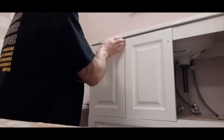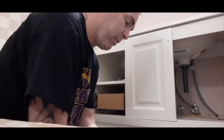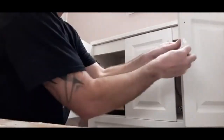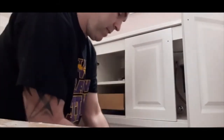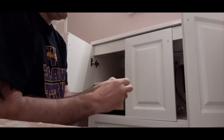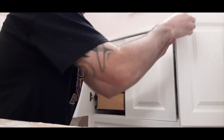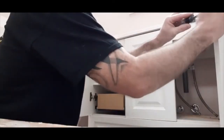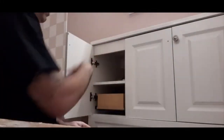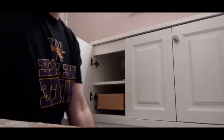All we got to do is add the handles, which I'll do one real quick here. They usually come with a couple different size screws, which this one did, so you just have to determine what size screw you're going to need. That one might be too long. Yeah, this one's a little shorter, it'll work. So you can just screw it on with your hand and finish it off with the screwdriver. I'll go through and add the rest of the handles on. Just let this sit and dry, and that's that.